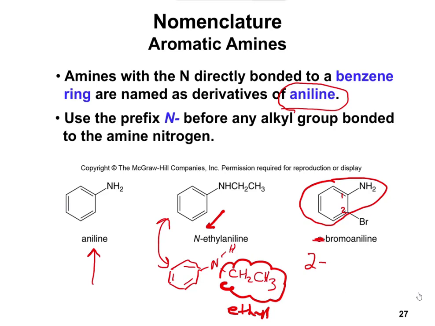So again, this structure you should have been able to name before this particular video. This is something that you should have been able to name based on chapter 11 material. And I'm just trying to point out the difference between using the N as a prefix like you see here versus in this case having the 2 as a prefix. 2-bromo, naming the substituent with bromo and then numbering it with a 2, versus over here we name the substituent with an ethyl, but we're going to number it, quote unquote, with an N because it's attached directly to the nitrogen.